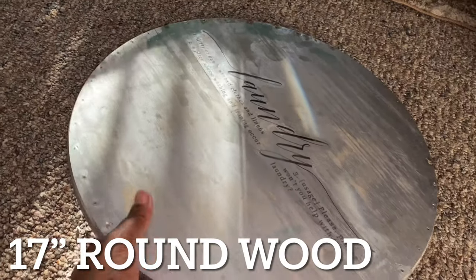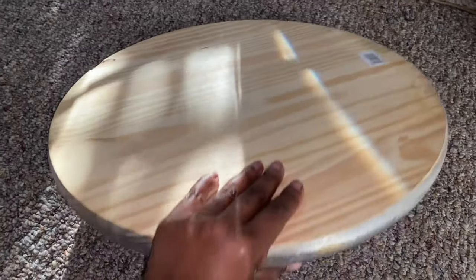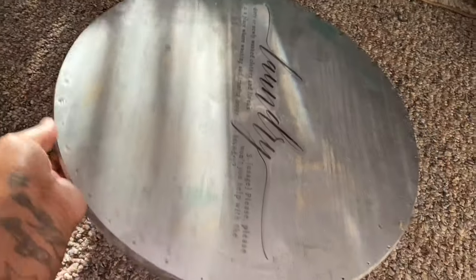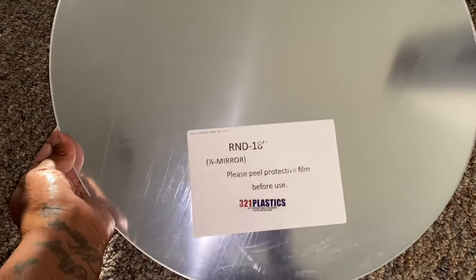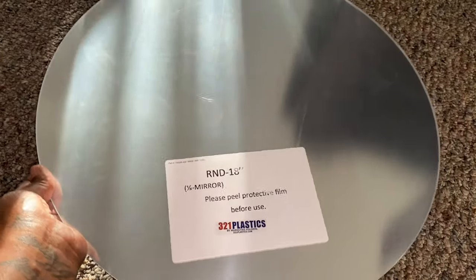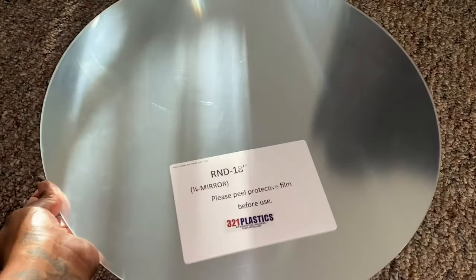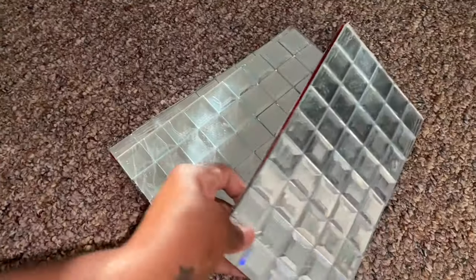Alright, queens and kings, so the materials that I will be using in this video for this first DIY is this round wood that I got from Lowe's a while back. I use it as a tray for my laundry room. And then I'm going to be using this round 18-inch acrylic mirror that I got from Amazon. I want to say I paid about $38 for this mirror here. I couldn't find nothing cheaper, nothing in my price range.